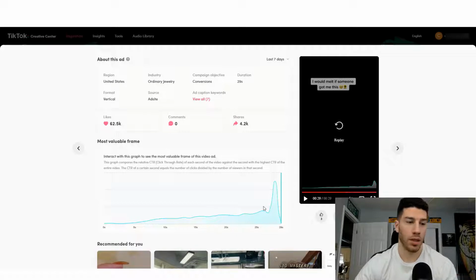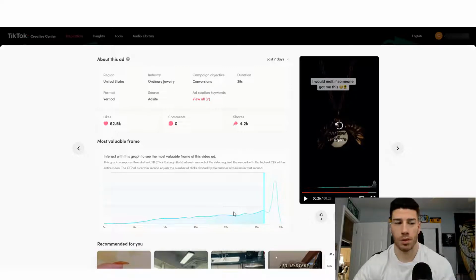So that's a good one. It's just showing the product, and it's got an emotional song to it, so that really pulls on people's heartstrings and makes them buy. So it's got 4.2 thousand shares, 62,000 likes, and it was a pretty good ad with good content.